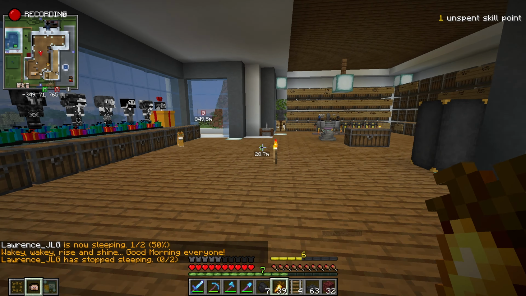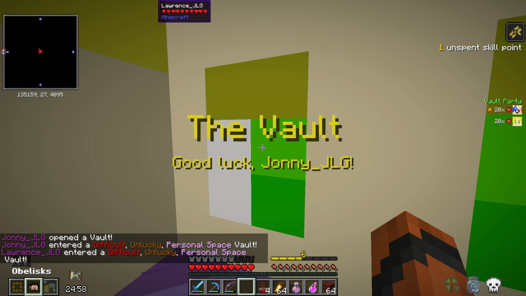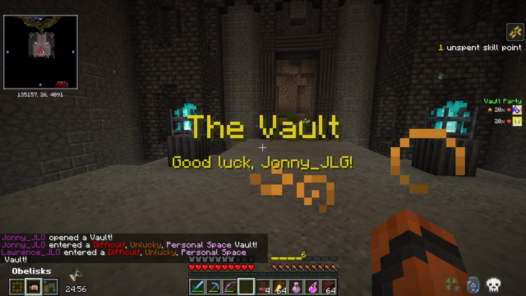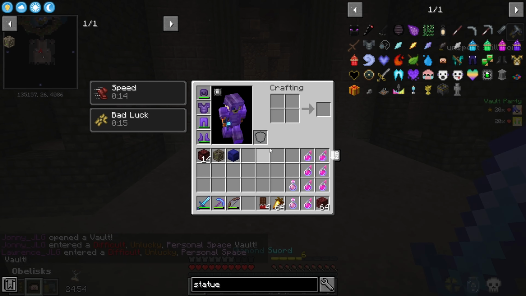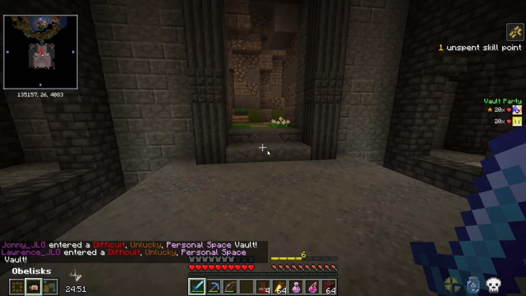Yes, I do. Let's go. Difficult, unlucky, personal space. Personal space might be good. The difficult is a bit of a pain. Yeah, it is, but it's fine. Oh, yeah, fire resist straight off the bat. Yep. We do like that these days.